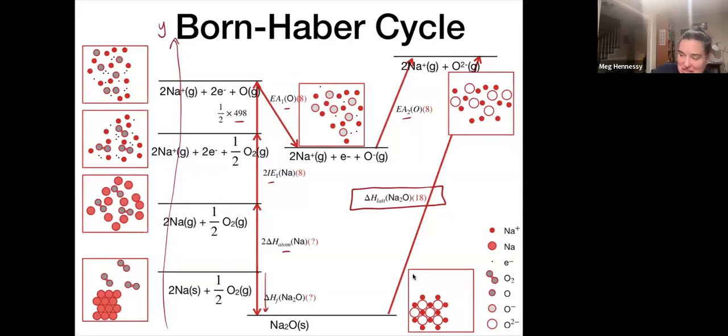So the question I asked you like 5 minutes ago is, what is the lattice enthalpy of sodium oxide? And I gave you the enthalpy of formation and the enthalpy of atomization in the problem statement. And we are able to look up the ionization energy and electron affinities in table 8. And we are going to sum those together, making sure that all of the arrows are pointing the right way in order to determine the delta H of this lattice.